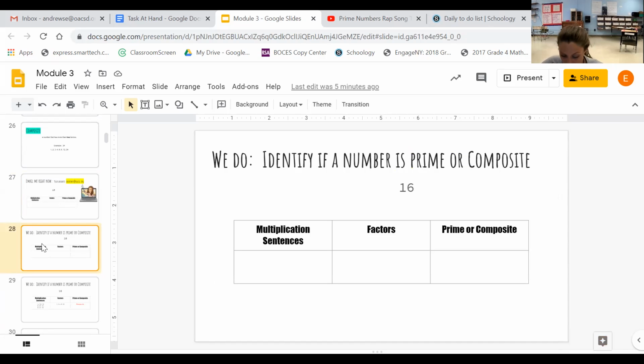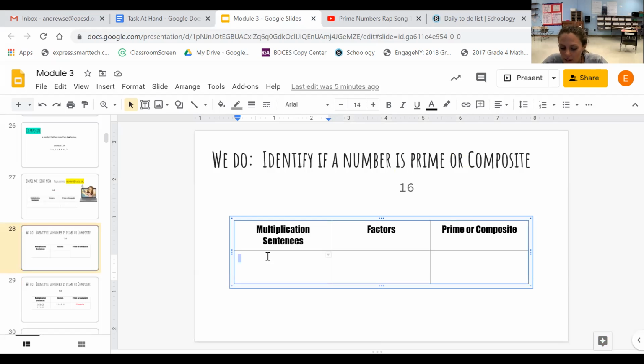Awesome, thanks for sending that email. Here we go. We're going to identify if the number 16 is prime or composite. So we talked about yesterday, I like to skip count when I'm trying to identify if a number is prime or composite. Because let's face it, we may not know all of our math facts. If you do, then this is probably a little easier for you. So obviously we know that any number, if we multiply it by one, it's going to give us itself, right? One and me equals 16.